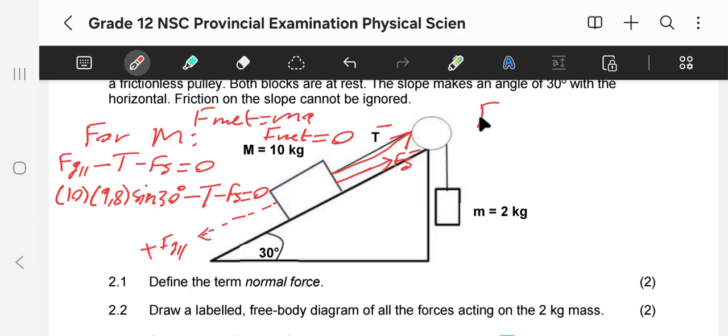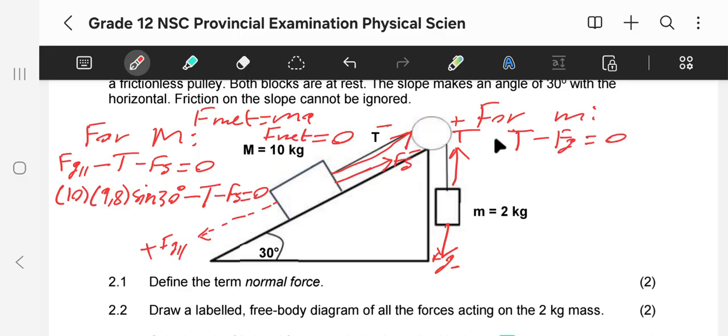And then I'm going to move on now to find information about m. M is as follows. We already drew the free body diagram. We know that this is T and this is Fg. Now here you will realize that the tension is moving in the positive direction. It's moving this way, right? So it's moving in the positive direction, but the gravity is going downwards, so it's moving in the negative direction. So that means here the forces that I have are T minus Fg is equal to 0.